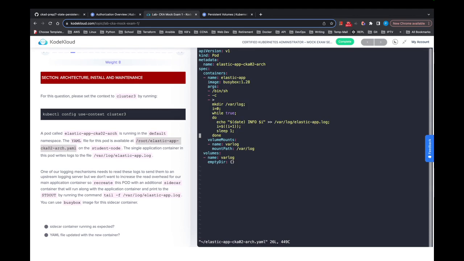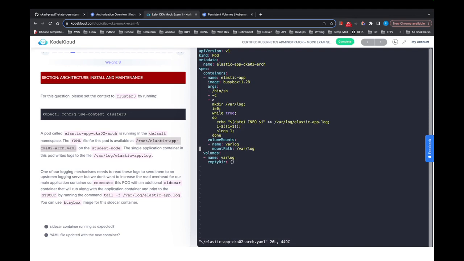One of our logger mechanisms needs to read these logs to send them to an upstream logging server. So recreate this pod with an additional sidecar container that will run with the application container and print the standard output. Okay, that's in here. So it just says volume mount var log. Okay, so I kind of understand what they want us to do, I believe.